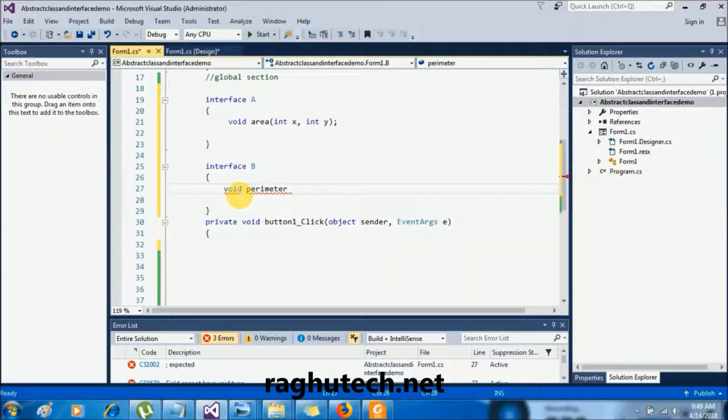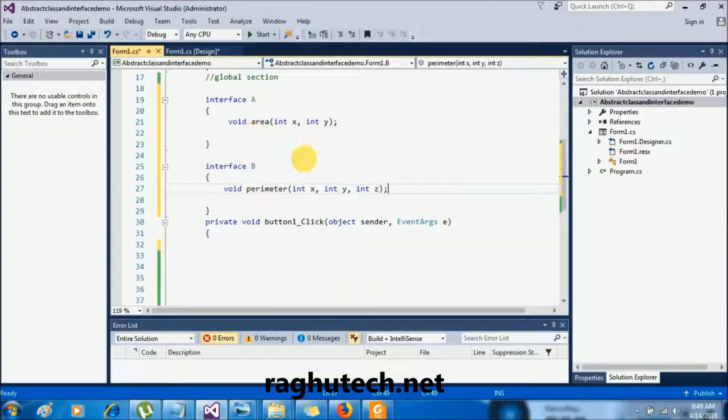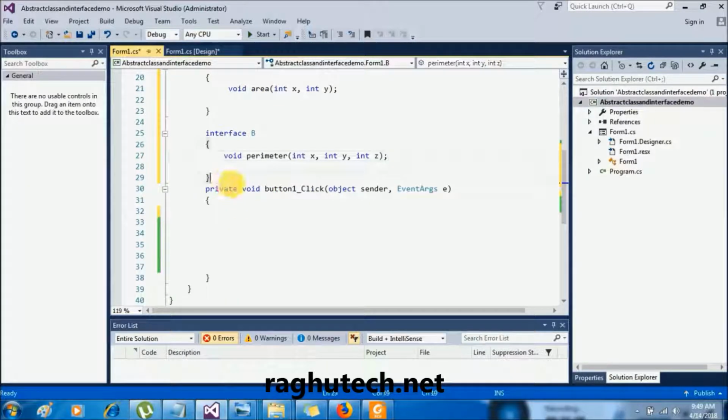No, not like that. What I want to say is just try to understand the concept here. Interface A, interface B. So now two interfaces are there.